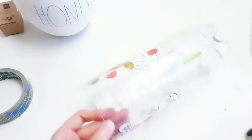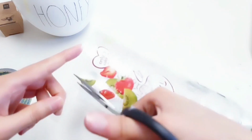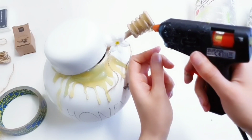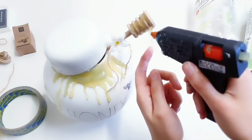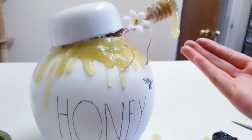To make a larger drip effect, you're going to need a foundation to build on. So I'm taking this plastic bottle and cutting a small bit off and then attaching it to my honey dipper with regular hot glue and then going over it with my honey coloured hot glue stick. And that's pretty much it, you're done with the DIY.